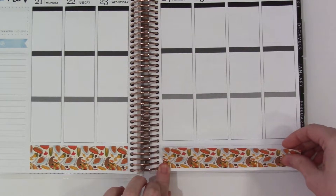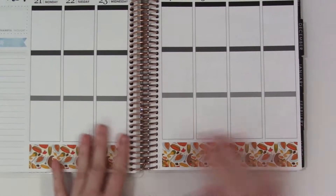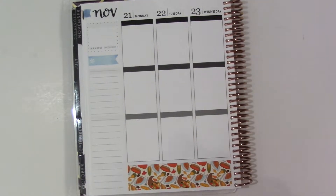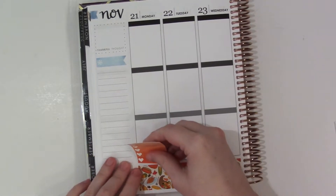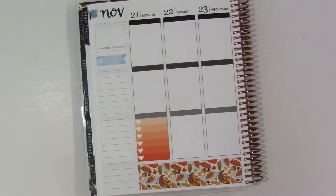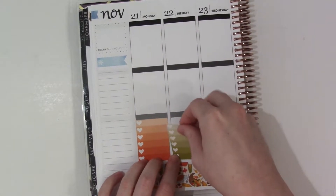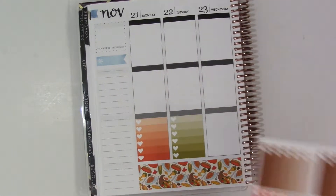This is like the first one you guys will have seen me plan for a holiday where I'm actually doing something, so that's exciting. It's funny because I was thinking this would be really different than a normal week planning-wise. But as I put down the ombre heart checklist at the bottom like always, I realized the things I'm doing during the week are going to be different, but the actual layout of my planner is going to be pretty much the same as always.